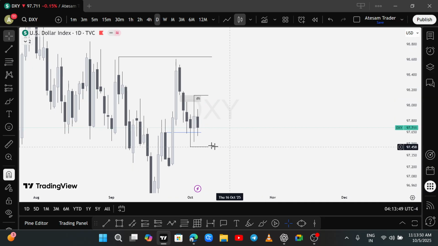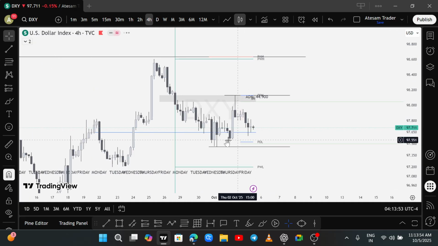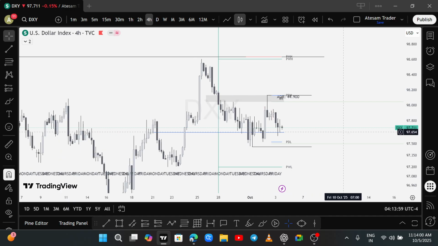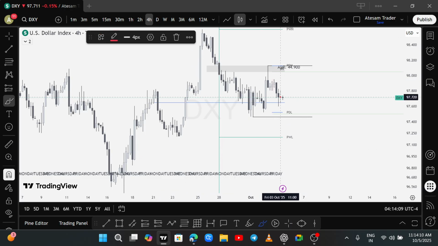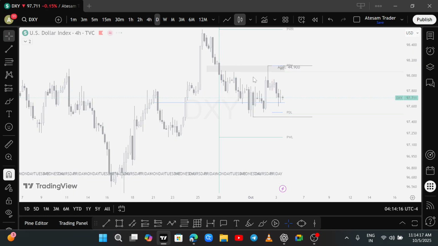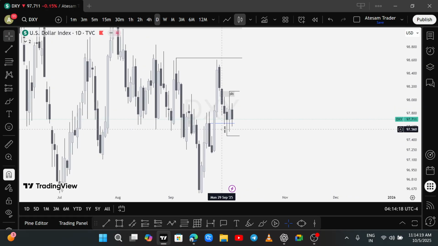Second, what do we need? These are low resistance, see these stacked lows. If you come to the 4 hour, you will see these lows are not relevant lows. You're getting my point. This low and this low are relevant because of the gap. But see these lows, the gaps are so small, so price can easily sweep these and continue to the upside if it wants to. So now we have a waiting game.